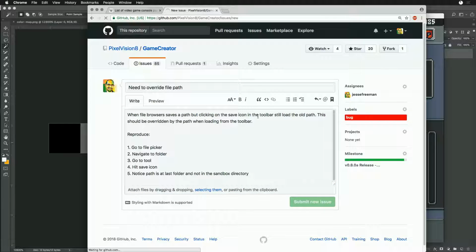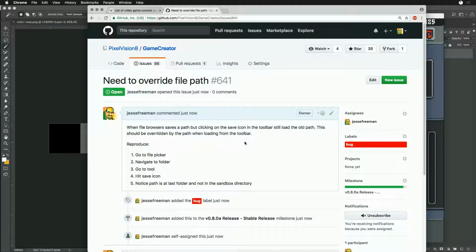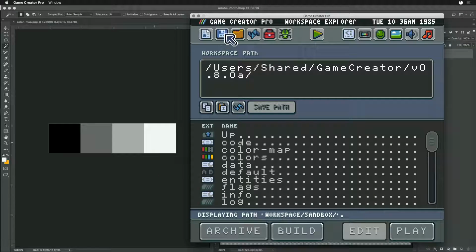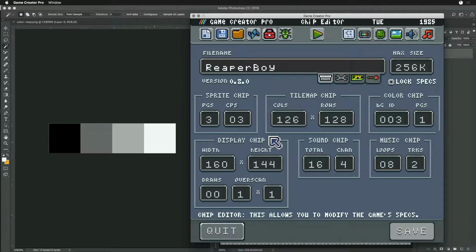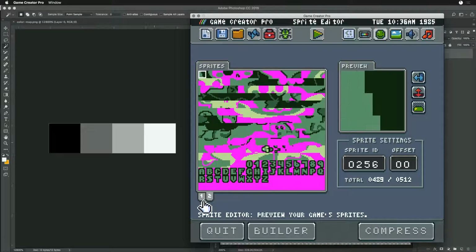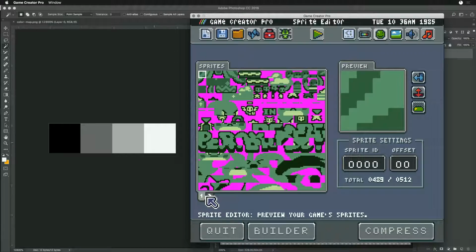All right. More bugs to fix. What else is new? Okay, so glad I caught that. So what I was doing was, we're going to go into data here, and we're going to reduce this back down to 2 pages of memory and hit save. And now when we come back into the sprite editor, we should have these 2 pages of memory.